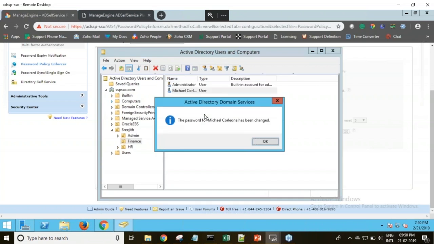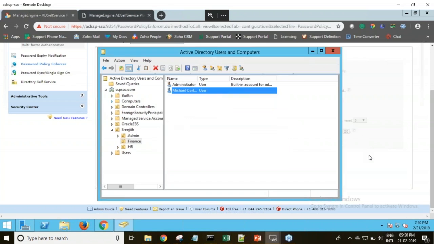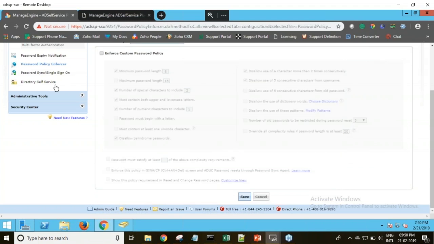There you go. As soon as I turned off that restriction, I was able to set that password and get it to work. Now, here's another thing I want to show you. The GINA we talked about, remember? What's the most common way you change your password? You lock your screen and go change password, right? Let's do that as well.